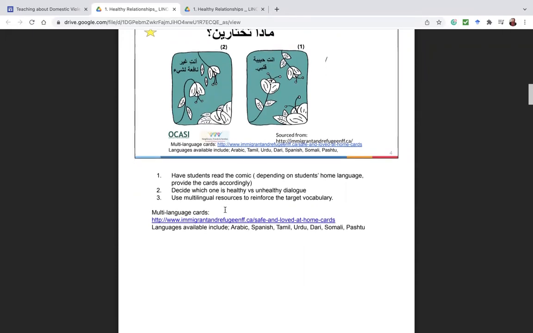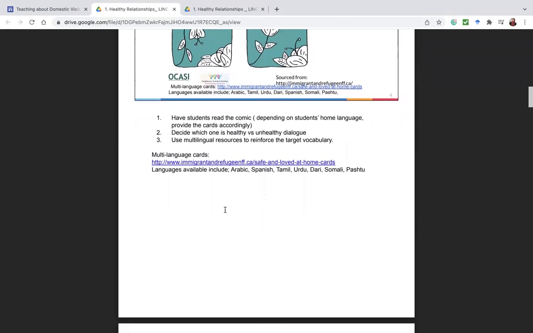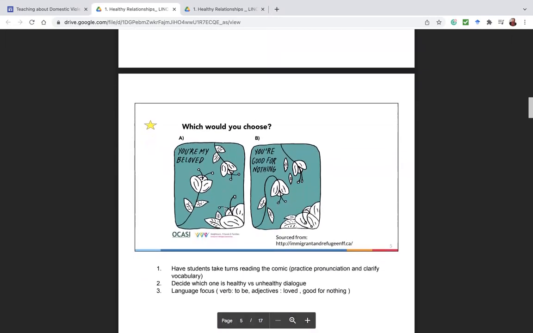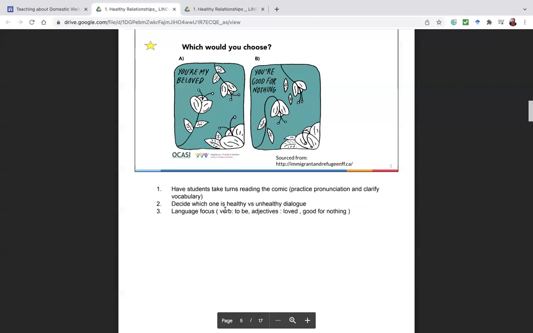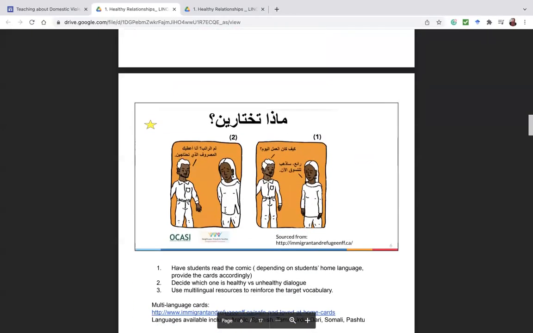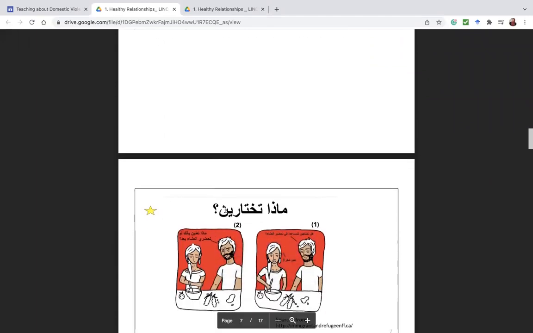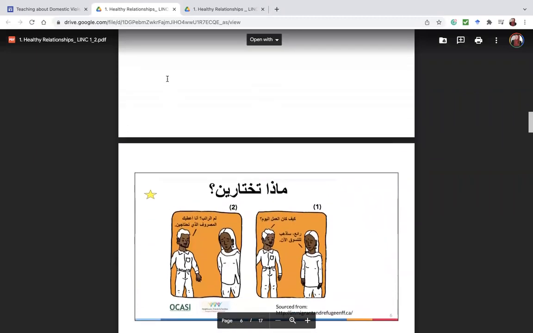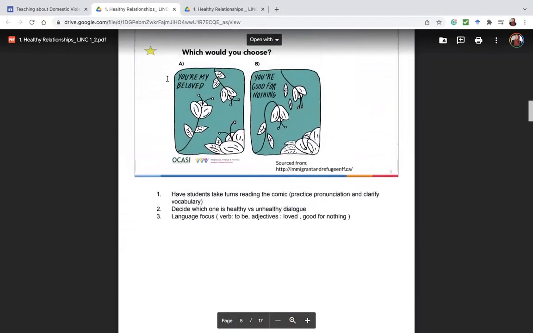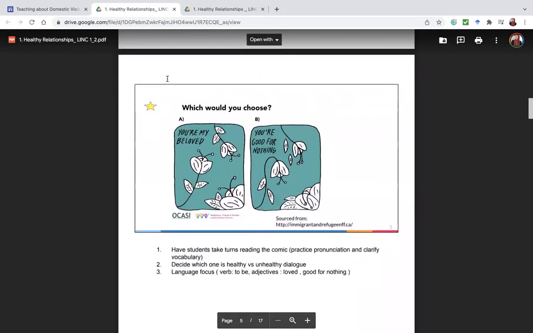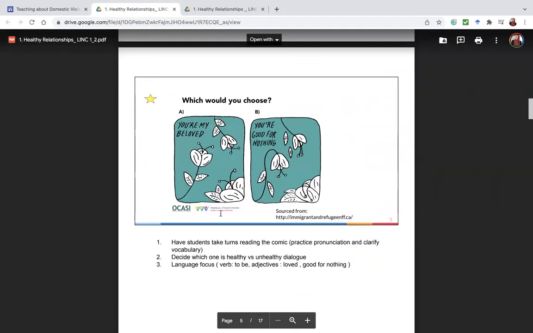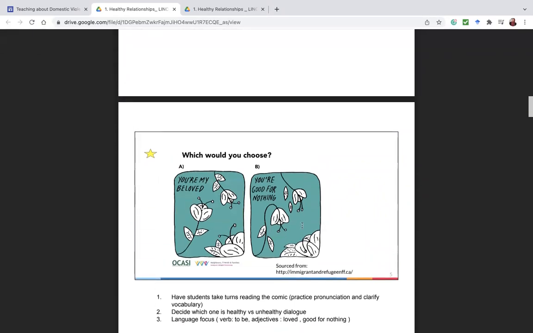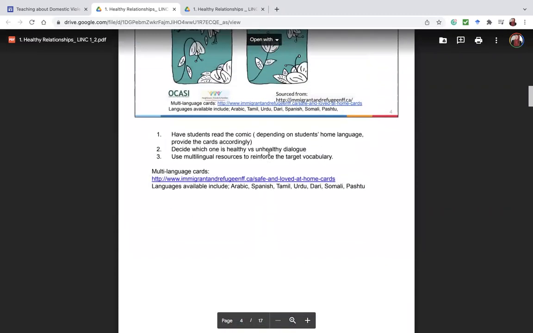And every resource has a link to it, so you could go to the base, to the main lesson plan and understand where to get more resources and more details. It is very flexible because you could find slideshows and the resources for all the different languages of your students in this website.